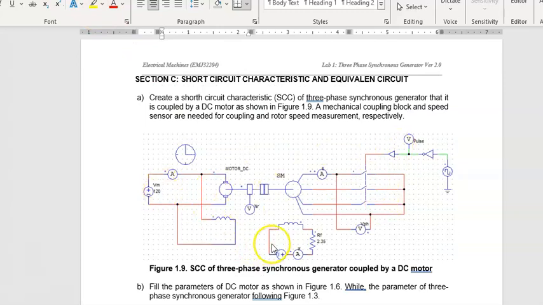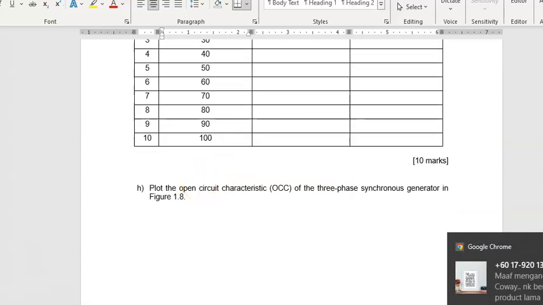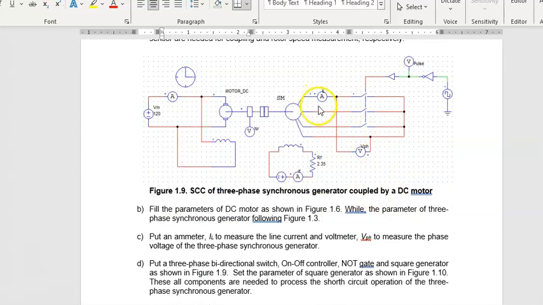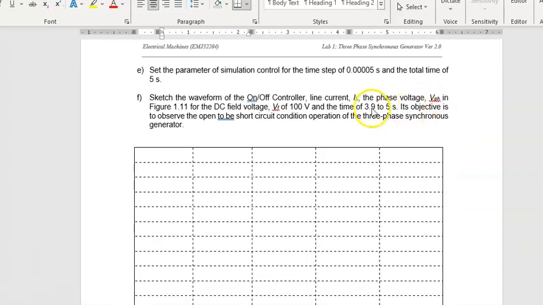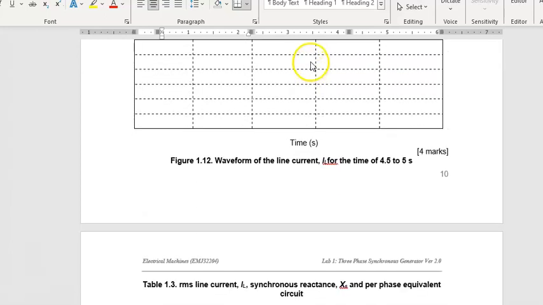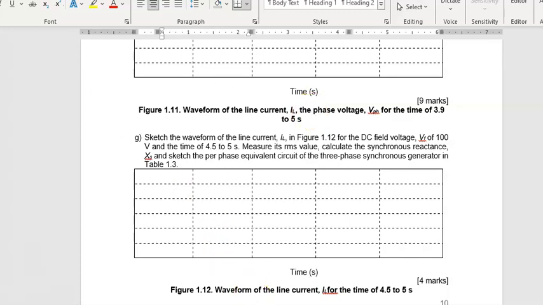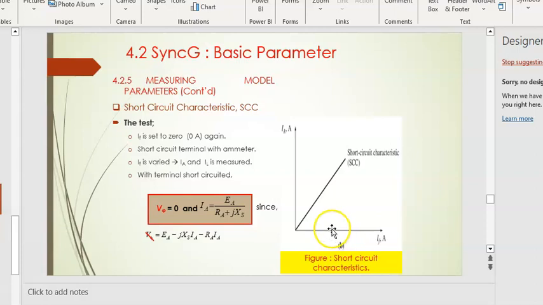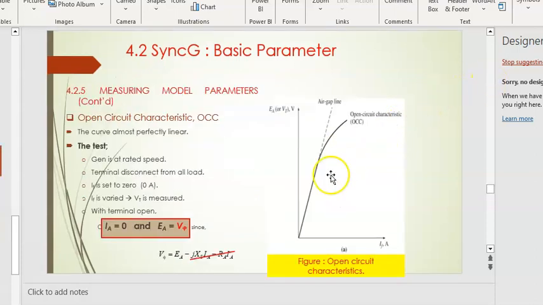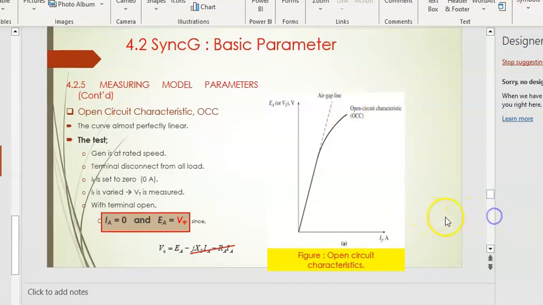So, every time you change the parameter here, and like what you have performed previously, you change this value, you change the voltage, then you try to figure out what is the reading of your current. So, by right, you cannot short circuit forever, that's why we put here pulses, and the pulses here, we put from 3.9 to 5 seconds, and follow the information here, or the instruction here. So, you try to figure out how much the current that being read at certain setting. Let's say you set at 1, 2, 3, 4, 5, so how much actually the reading of IA at that time? So, you plot the graph. It should become a linear response as well.